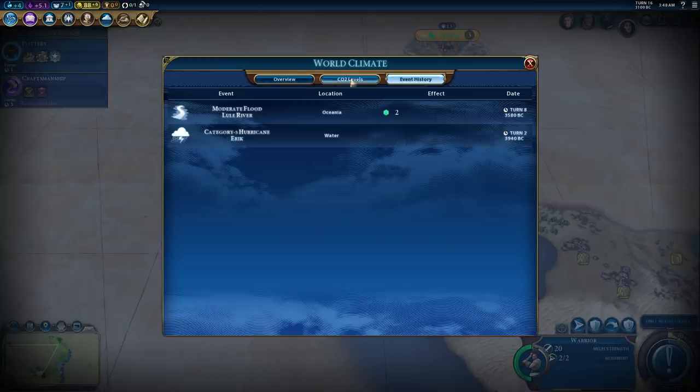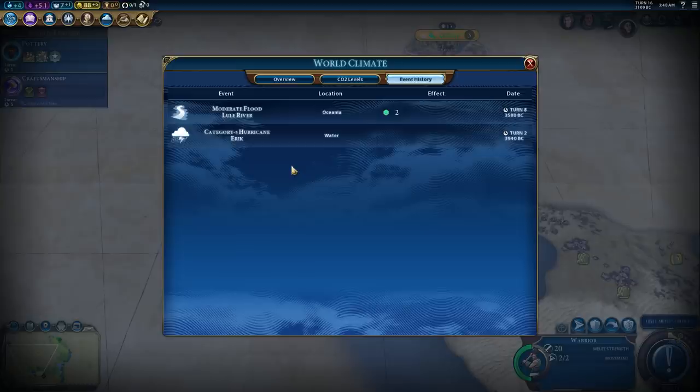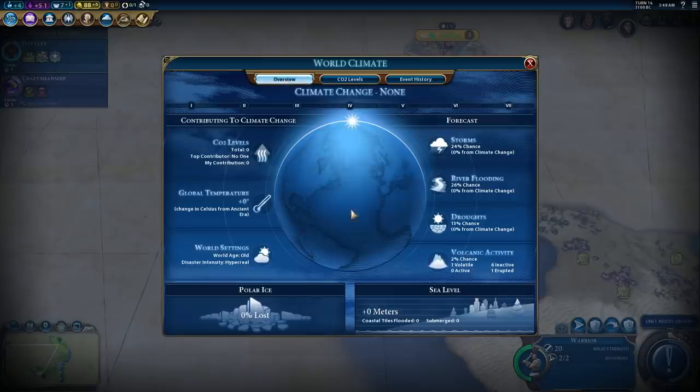Also, in here, you can actually see the events that have accumulated throughout the entire game, which is actually pretty nice. I like this a lot. So you can see your humble beginnings and taking advantage of the floods for your fertility, and then later on, you'll see a lot more damage because you'll have built up that area.